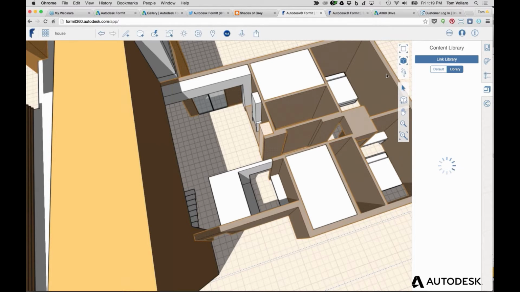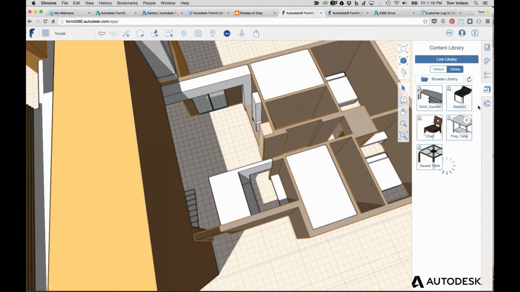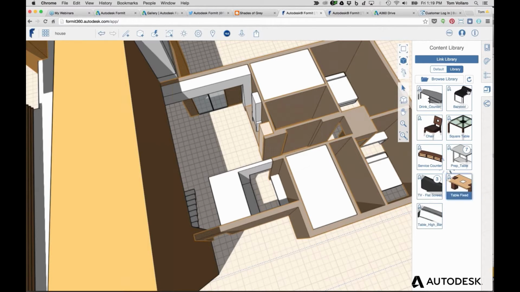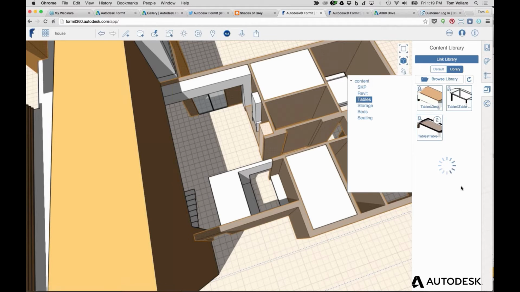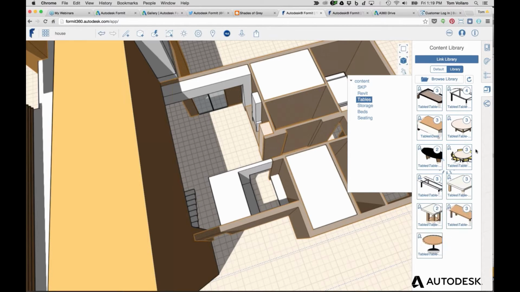let's just try to refresh it here. So that refresh button will actually go back and refresh everything from the collection. So if you've made some changes, like you manually uploaded some files or did another conversion with the add-in, this little refresh button will go back and rebuild your content library for you. Okay.